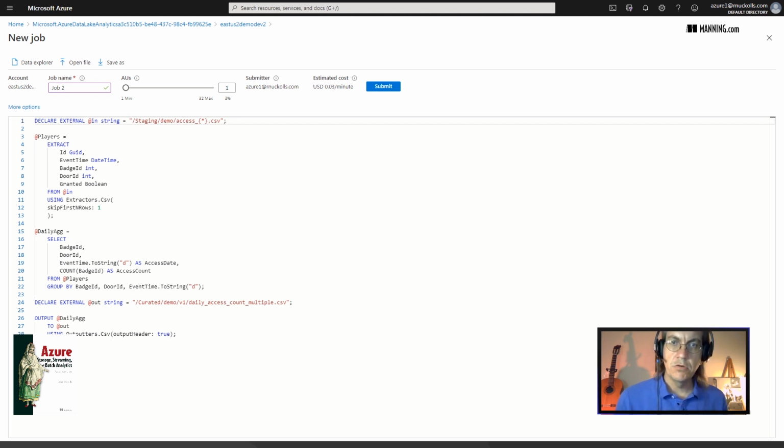That's an aside. Generally, you want your file sizes for best efficiency to be between 250 megabytes and a gigabyte each. But Data Lake Analytics will read files larger than a gigabyte, I think larger than a terabyte. I think it's something like 6 terabytes for the max. Don't quote me on that.